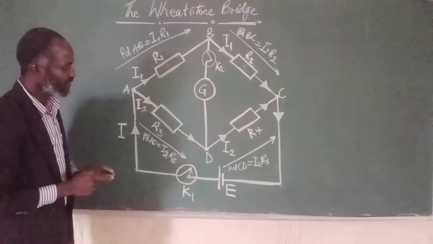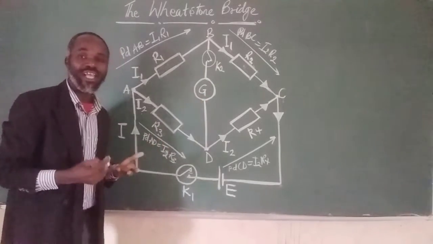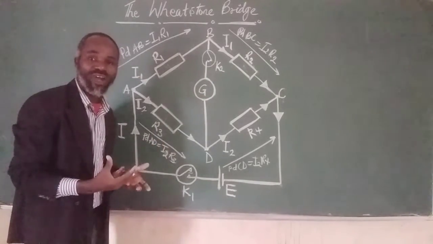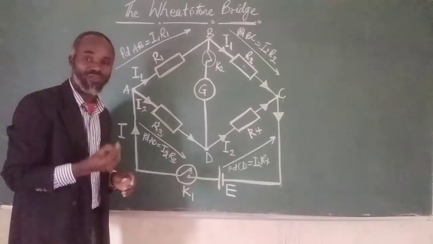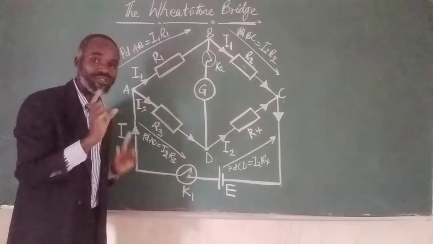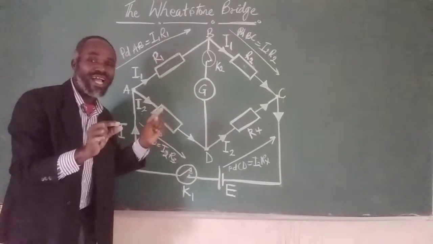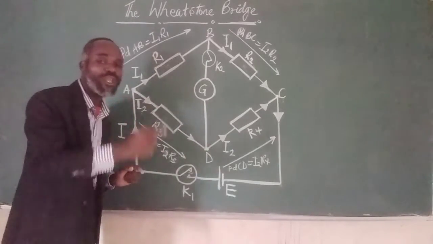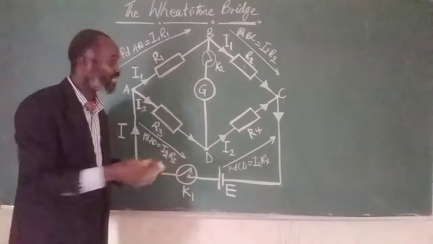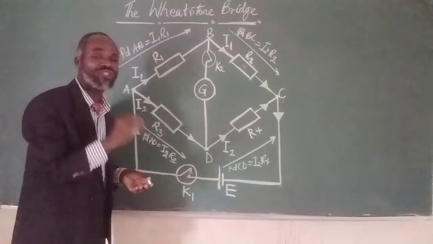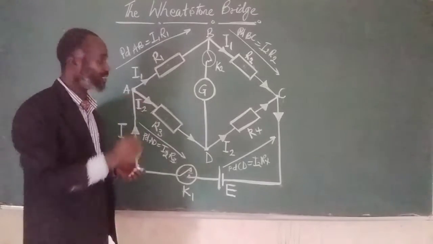Then the next thing we need to understand, if current flows, what happens to G? G is a letter used to represent a device known as a galvanometer. A galvanometer is a sensitive device that detects and measures. It does 2 things. It detects and measures. So it detects small amounts of current flowing around the circuit. After detecting it, it measures it to give the quantity. So that's what makes a galvanometer so sensitive. Its ability to detect and measure the amount of current flowing around the circuit.